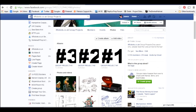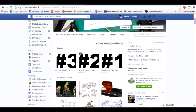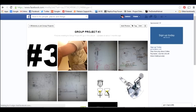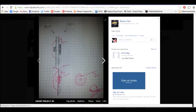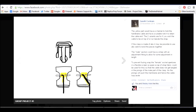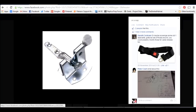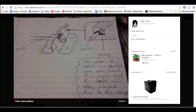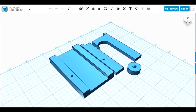Going back to the Group Projects group — in the photos section you'll find several people have uploaded pictures for various parts of the group projects. There are actually three photo albums, and in the third photo album there are various ideas for the latching mechanism submitted by members of the group. There are several sketches which Wesley has drawn, and Gareth has submitted some ideas too — one of them was a kind of latch that's a bit like a gate latch, and some other ideas around using a seat belt mechanism. There's another sketch from Peter about how that could work and how you could release it remotely with a cable. I took a couple of these ideas and tried to recreate something similar in real life. These are 3D printed, but they don't have to be — they could be made of other materials.